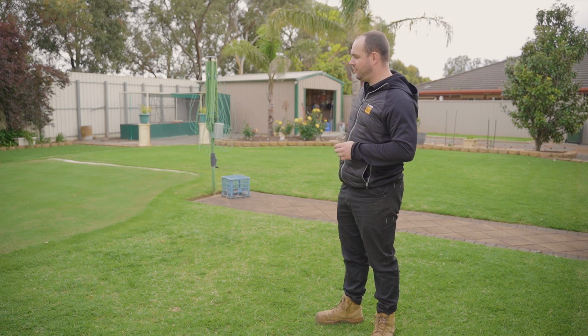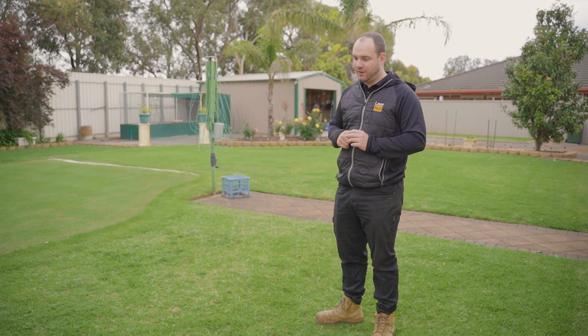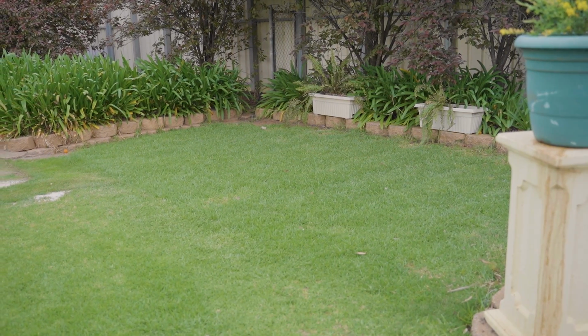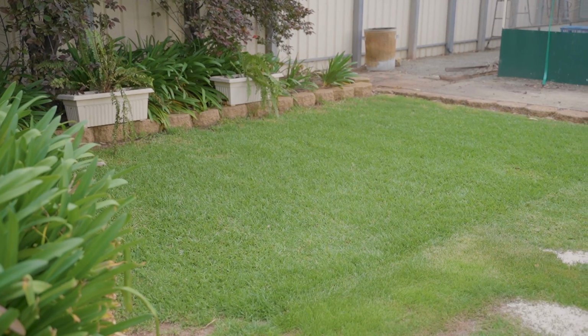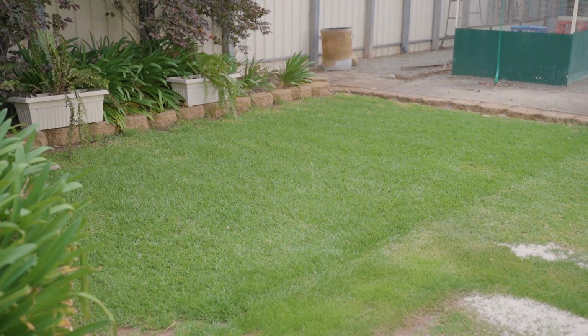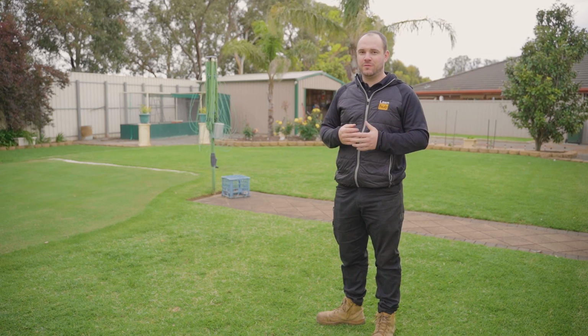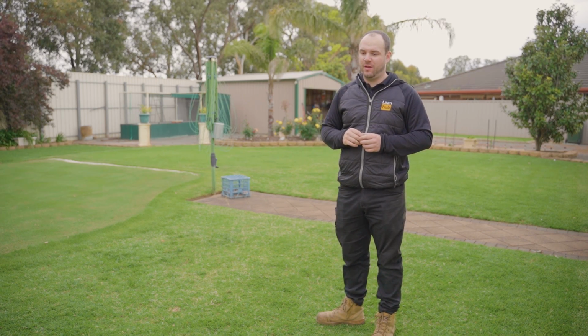We've got the main area, which I suppose I'm going to call the fairway. Really good, holding really nice color. You've got the section up the back here under the trees, that's cut at a higher height on the rotary mower there. So I'm going to oversow some tall fescue in there and make a real, like a US Open style rough. But for now, that's holding some really nice color.